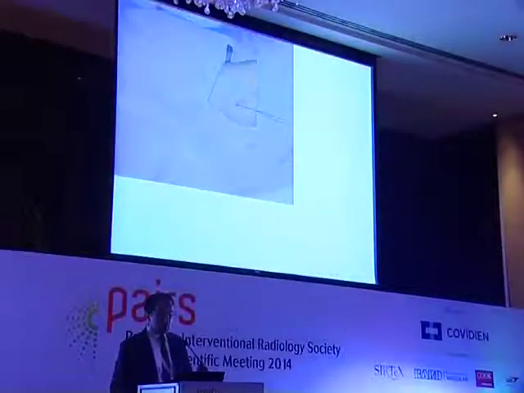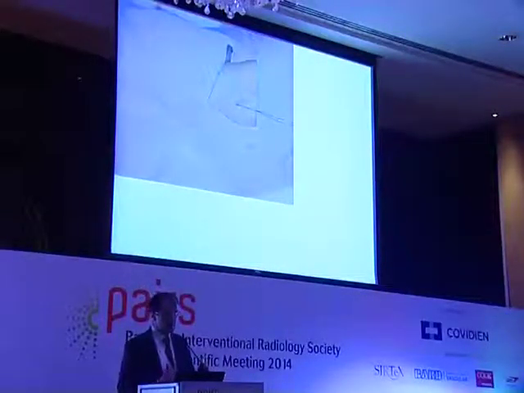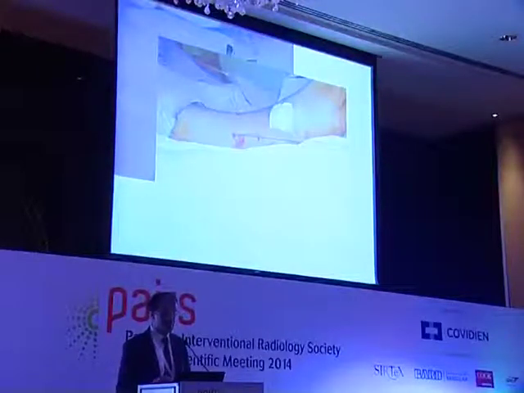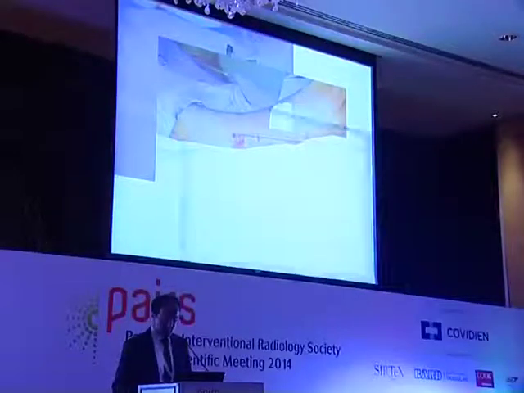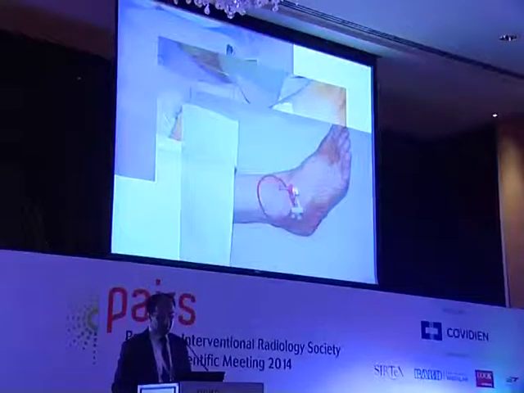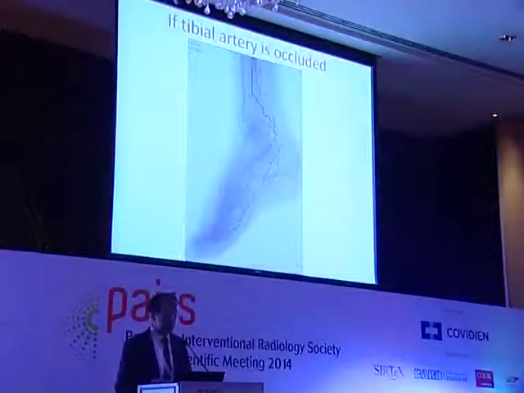We almost never place sheaths. These are sheathless methods, and we can use a support catheter. This is a 3 French support catheter, or we can use a balloon catheter that's also a stiff one. We can predilate or make the final dilatation from below, from here, if the problem is just the crural arteries. This is only one of 2 cases where we had to place a sheath in our early experience. We never use a sheath anymore, except in cases where you need some devices.